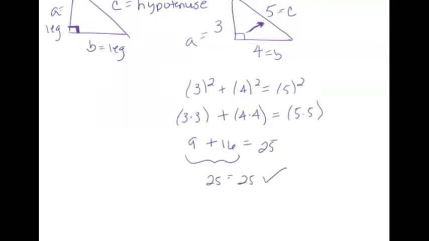Okay, so this is a classic case of what we call the Pythagorean theorem. It's really nice because all of the sides are integers, so that makes them really easy to work with. But Pythagoras taught us that this side ratio holds every time in a right triangle. And so it makes it handy to be able to identify side values.